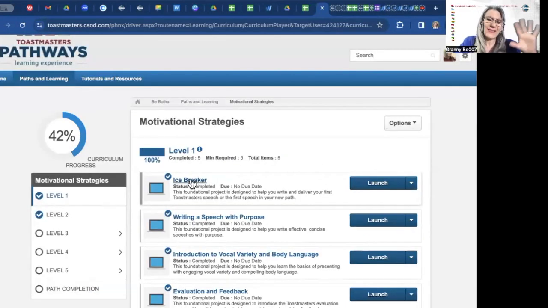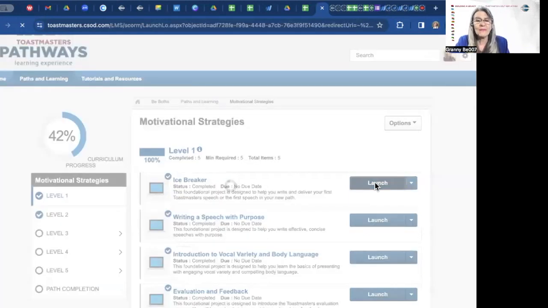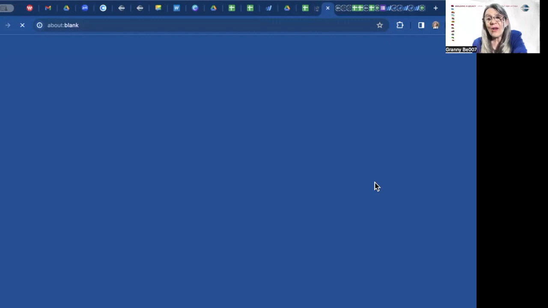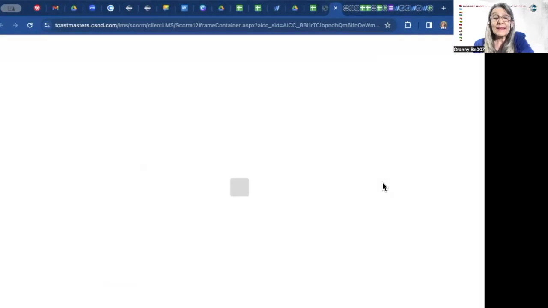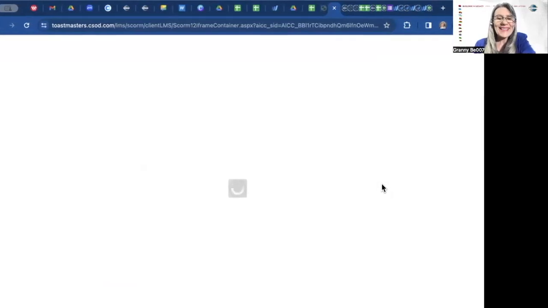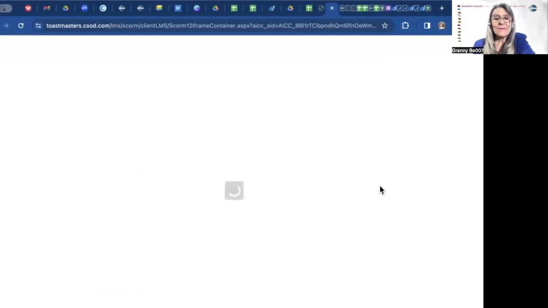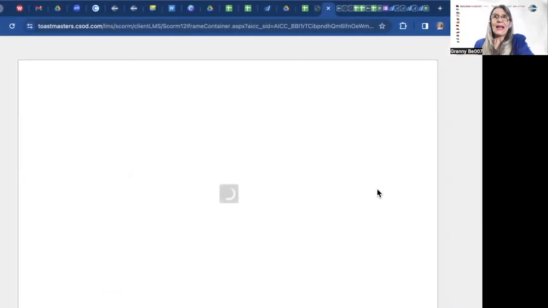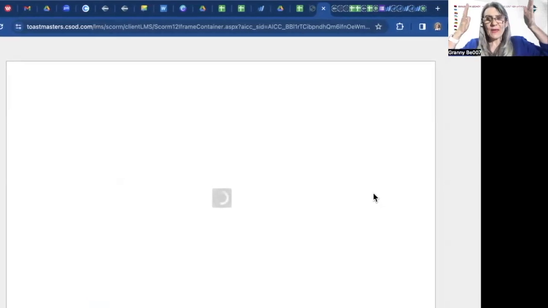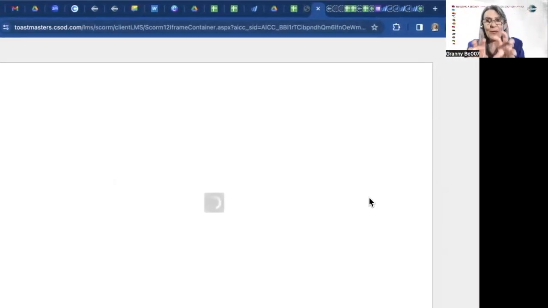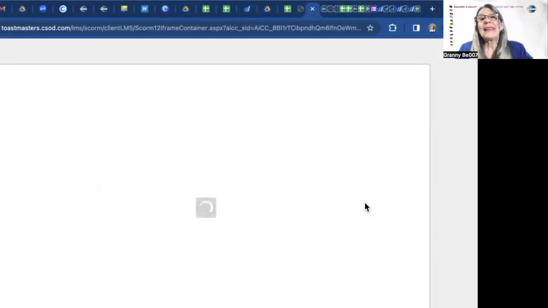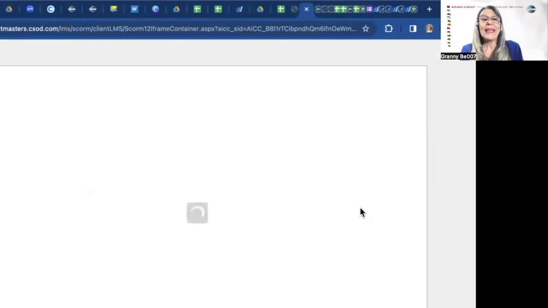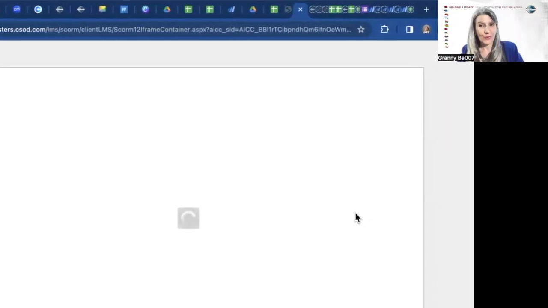Now, if you click here, icebreaker, it just tells you a little bit about the icebreaker, but where you go for your material, you don't have to click the arrow there. You can just click straight on launch and it will load the material. Depending on the website and the speed of your internet, this could be a while of waiting while this one loads. So while it's loading here, I would like you to understand that all of what I'm going to show you immediately here, that is your actual training material, is available as a PDF for you.